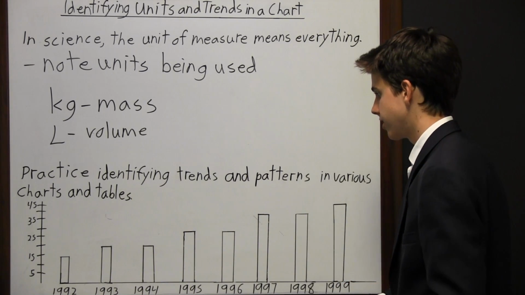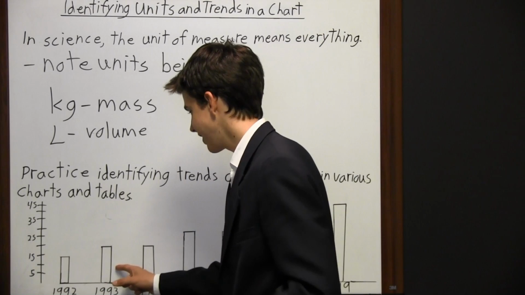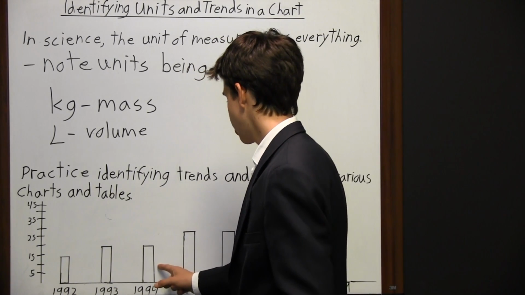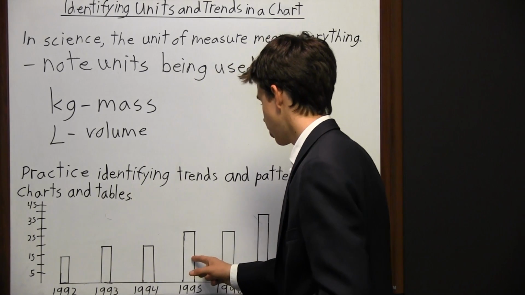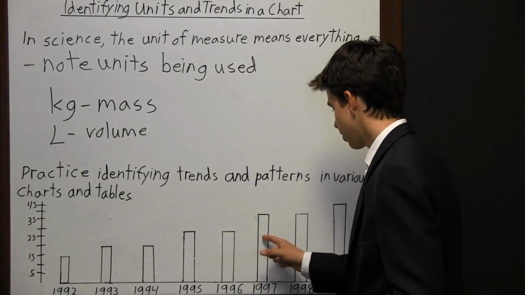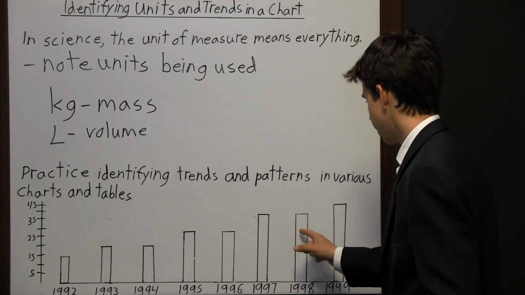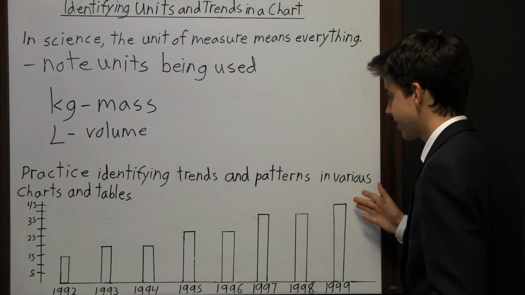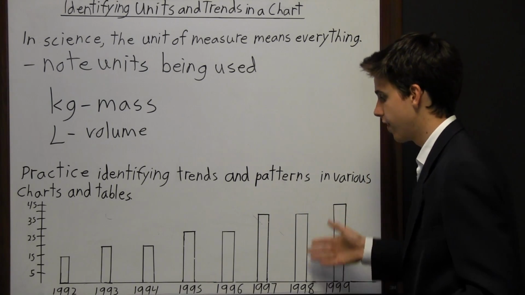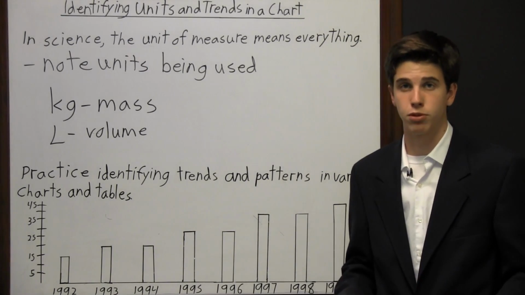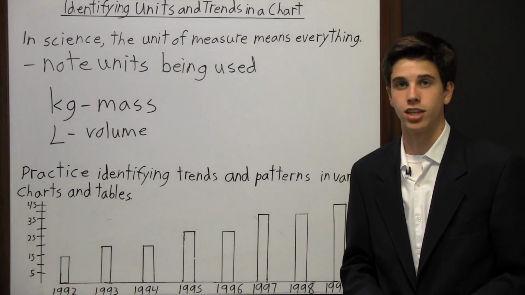See here, in 1993, the quantity rose from the previous year. Then it remained the same the next year, and then the next year, it rose in 1995, and then again, 2 years later, it rose again. We go 2 years down the road once more, and we find that the quantity rises again. So that's a trend here in this bar graph. So you should be very good at looking at different types of graphs and immediately noticing trends.